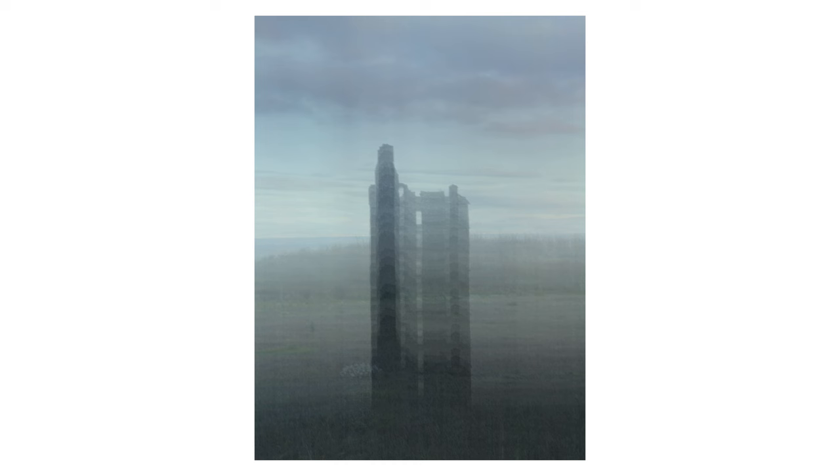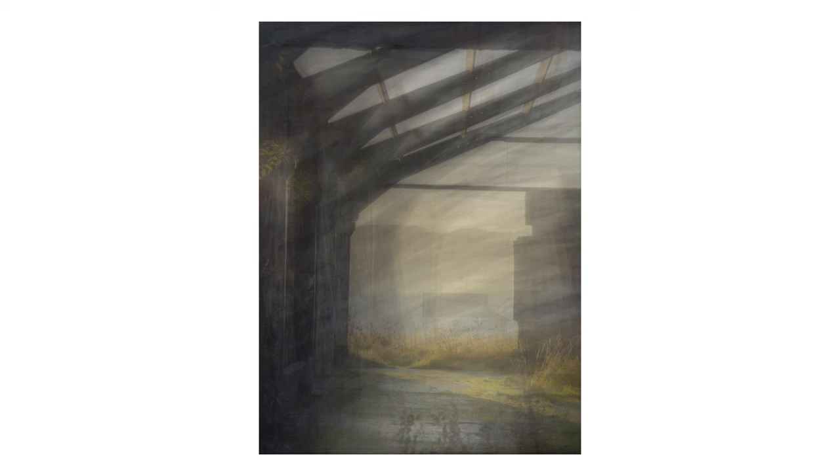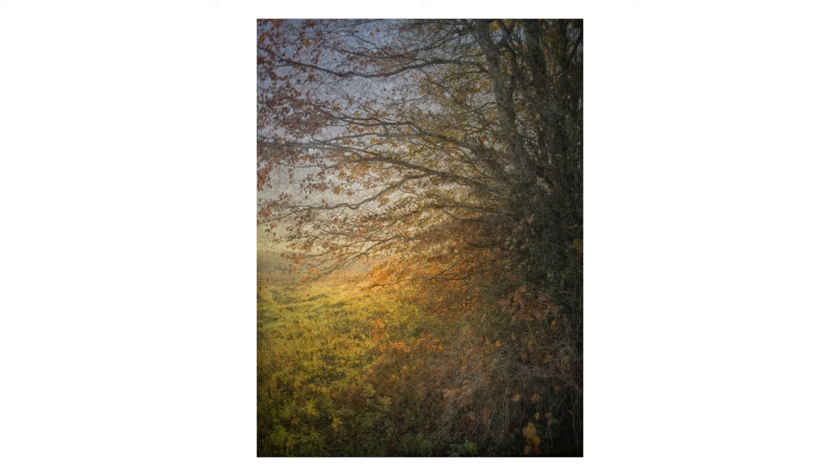It's worth experimenting in different situations — in the house or on location — as different objects will give different images. You'll find points where images just don't work: maybe there's too much form or too much stutter. It's a case of trial and error. Some building shots don't work, but I now have a clear idea of the type of result I'm heading for, like this image here and the following one — both of which I felt worked well.